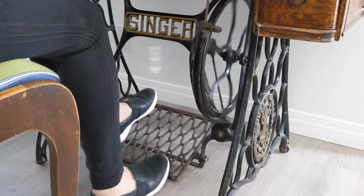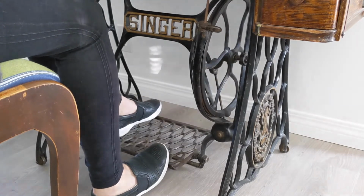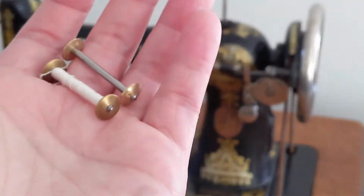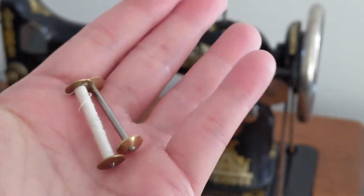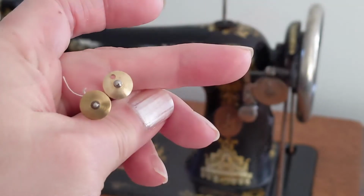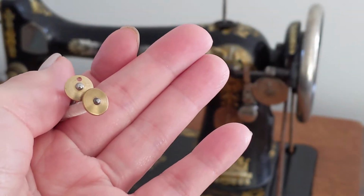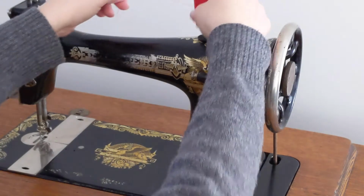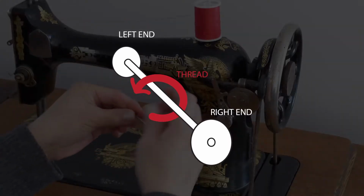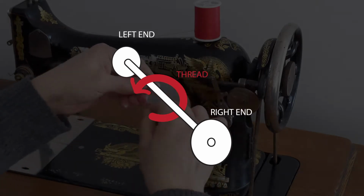And now we're ready to wind a bobbin. The Singer 127 uses a long bobbin. The bobbin with the thread is an original Singer bobbin, and the empty one is a replacement. The biggest difference is the new one has a hole on either end to make winding easier. To wind, lead the thread off of the spool into the hook on the left top of the machine. Wind the thread onto the spool shaft a few times, with the thread coming off of the top of the bobbin towards you.